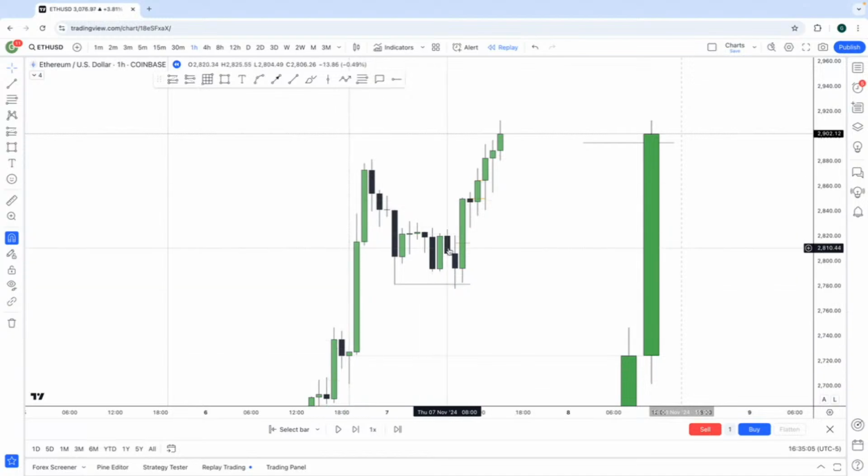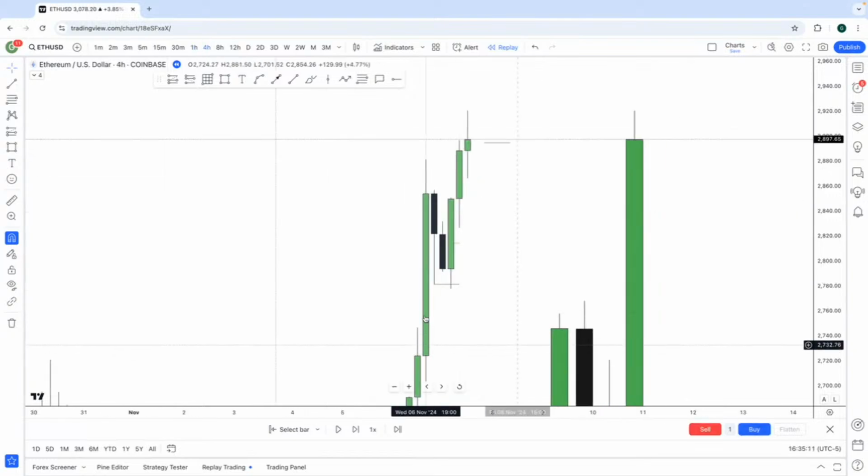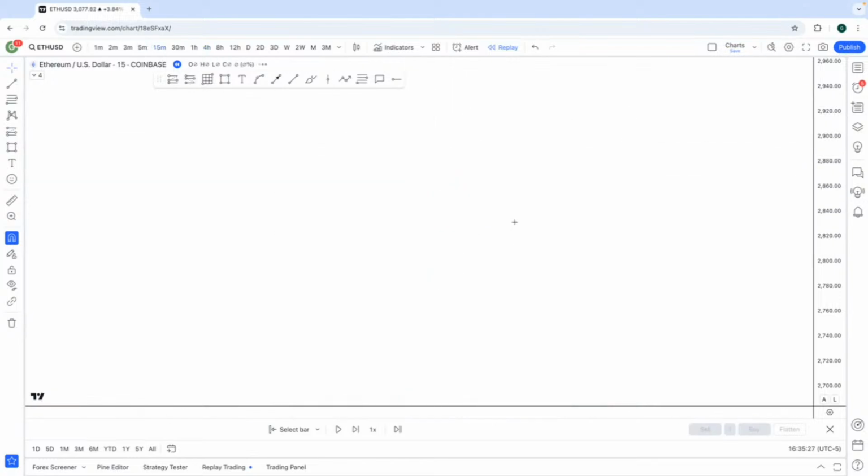Expansion, accumulation, manipulation, distribution. So if you look at the 4-hour chart, you can see it better. We expand away, and we consolidate, right? We manipulate into a fair value gap. So now we can trade. Basically, you see this candle here, how it fails to close underneath this low. You can trade this candle into this high. I think it was a 4-hour, 15-minute model.